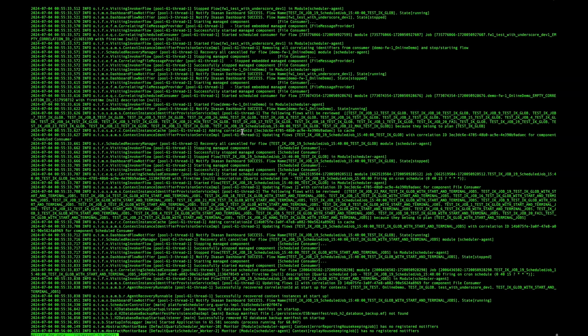Okay, so I've been tailing the logs, and I can see that that module has successfully restarted due to this line here being logged to the log file. So what we've seen there is database backup files taken for the H2 database, and I've restored successfully from one of those backup files, and we've seen the application start cleanly based on the underlying backup that was taken.